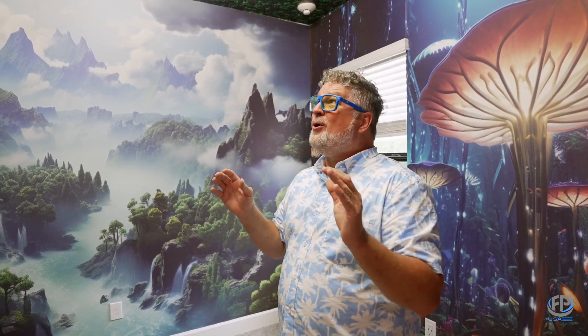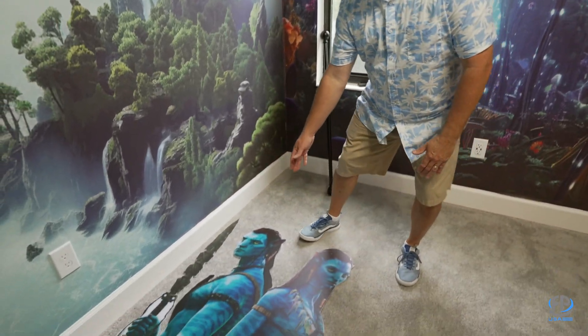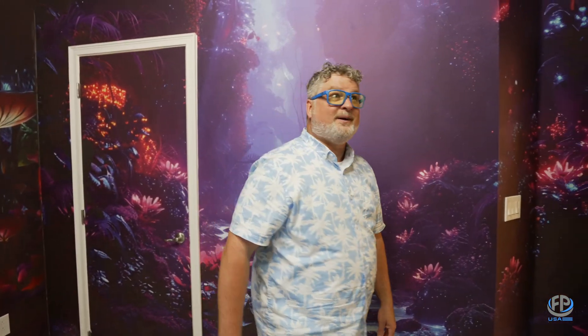There's an Avatar room! I've seen Avatar rooms in Furniture Packages USA designs before, and it's cool to see it in progress because I know they'll probably have some foliage in here to make it more three-dimensional. They'll have some LED lighting to give it a glow. Here's Neytiri and the Na'vi — I thought I wanted to stay in the Minion room, but this is a little more peaceful for a guy my age, and you can still be a little bit of a kid.